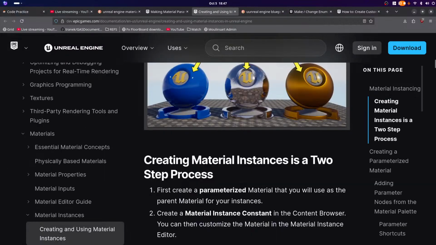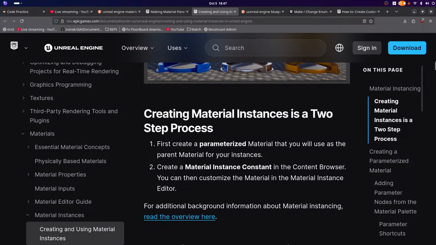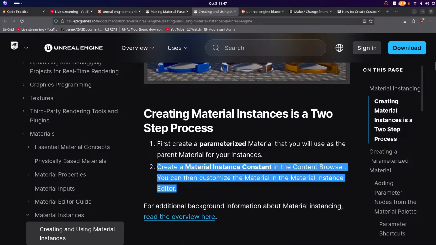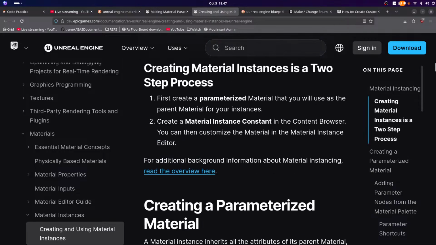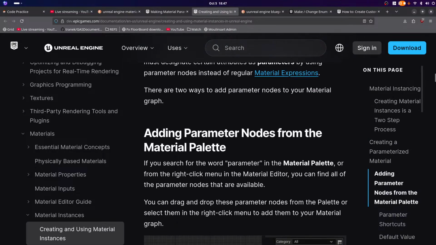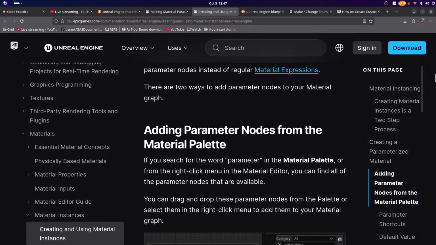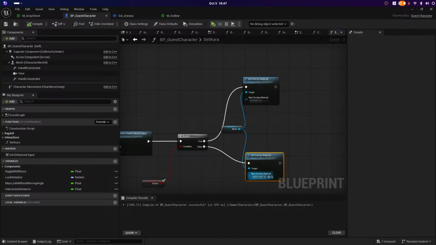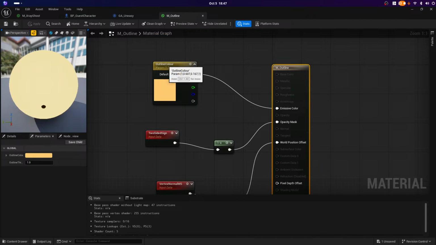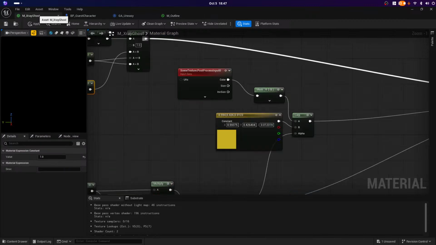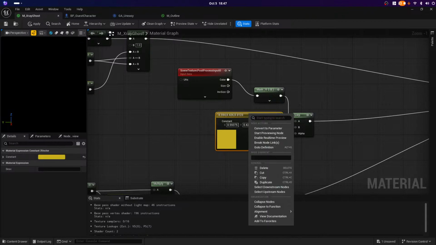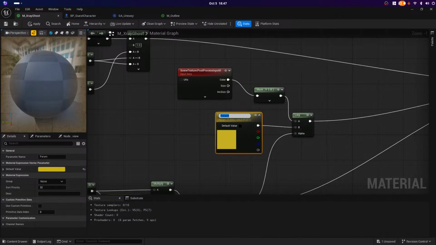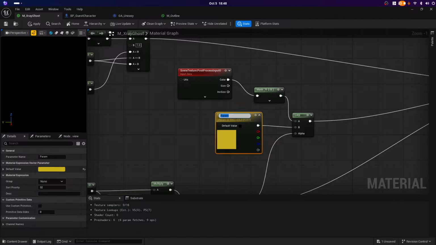First thing we do is make sure everything has a parameter. So let's go ahead and do that. So we've got a parameter for the M outline. So we've got that. That's good. It's an outline color. And on X-ray ghost, this should be a parameter, which should be X-ray color.